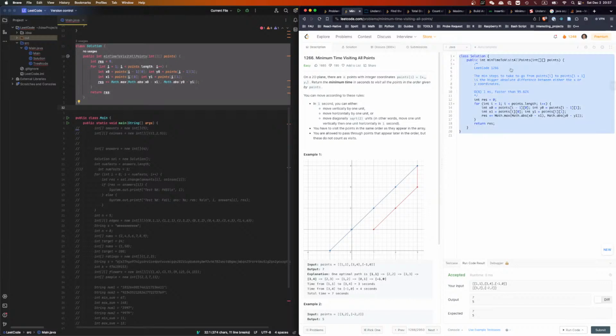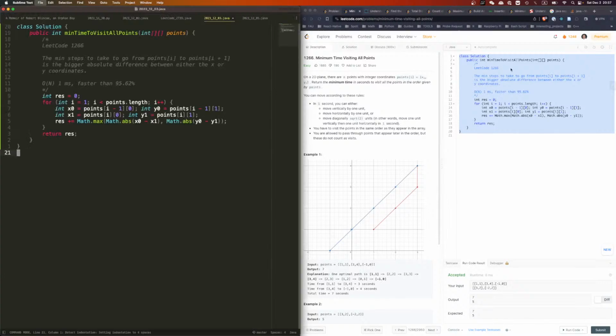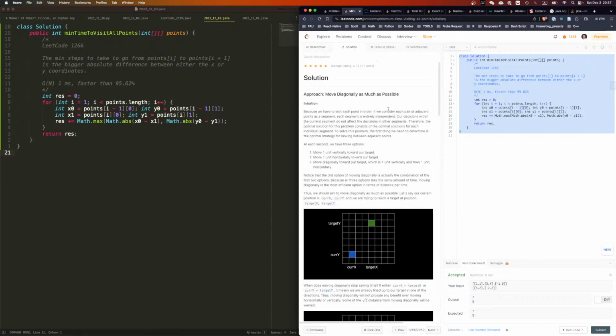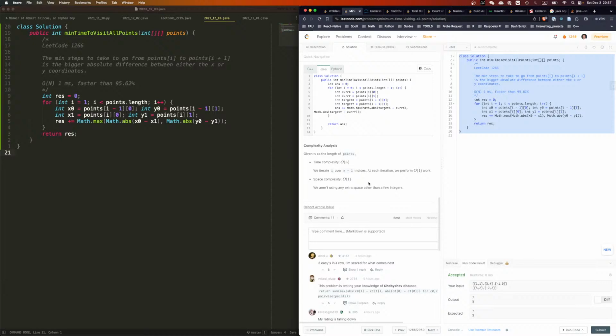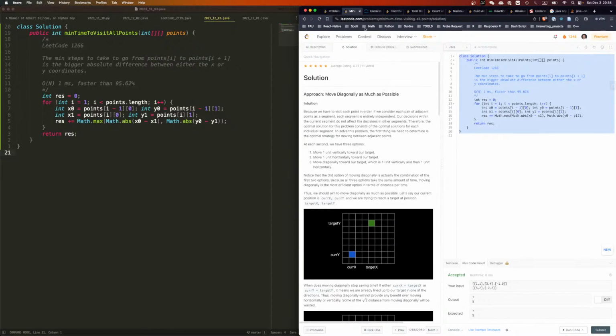All right, so it's not too bad. Let's just double check on this. Move diagonally as much as possible. Yep, that's exactly the case. So we have three easy ones, that's for sure. All right, so this one's done.